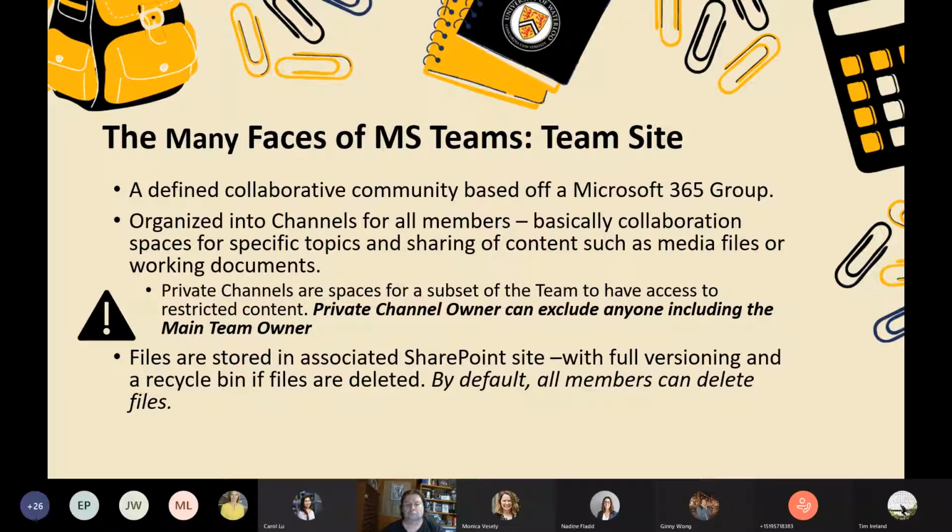Within the team site itself, content is organized within this concept of channels. And this is the part where people get really messed up, is that channels portion, because it seems like chat as well, but it's not chat. It's a discussion forum in many ways. It's got additional tools associated with it, including a file storage that's basically a SharePoint site.